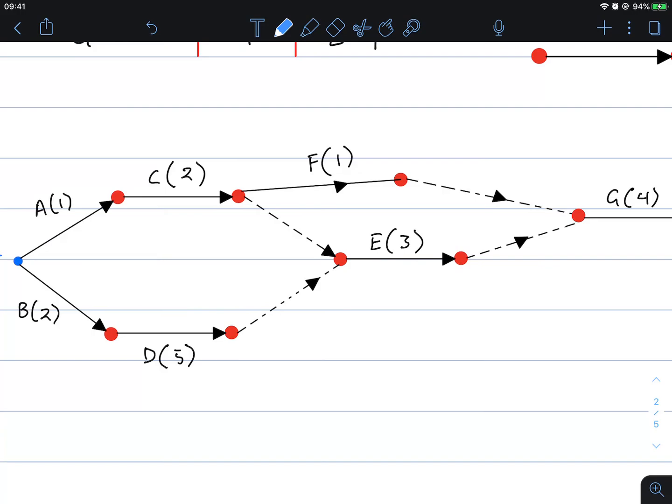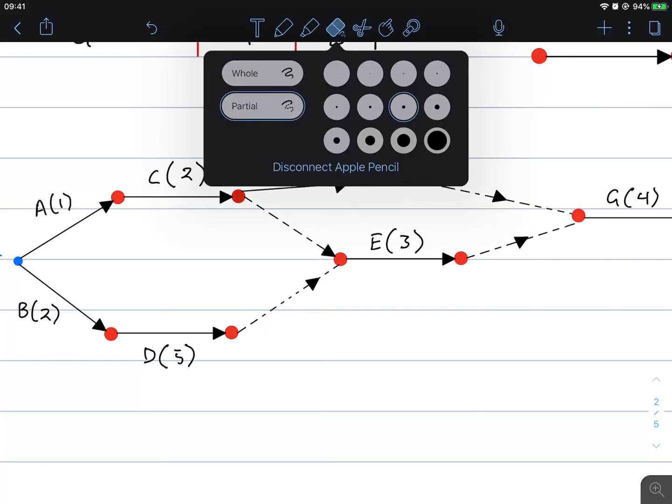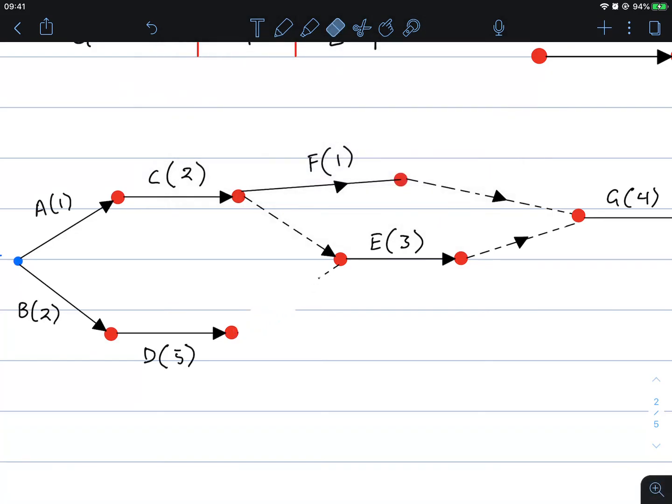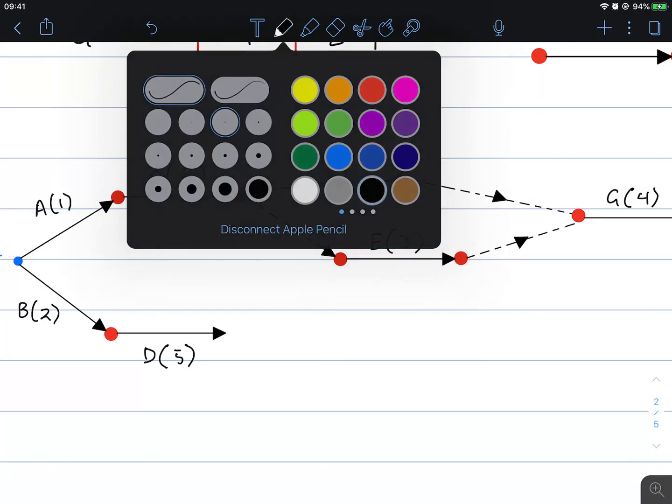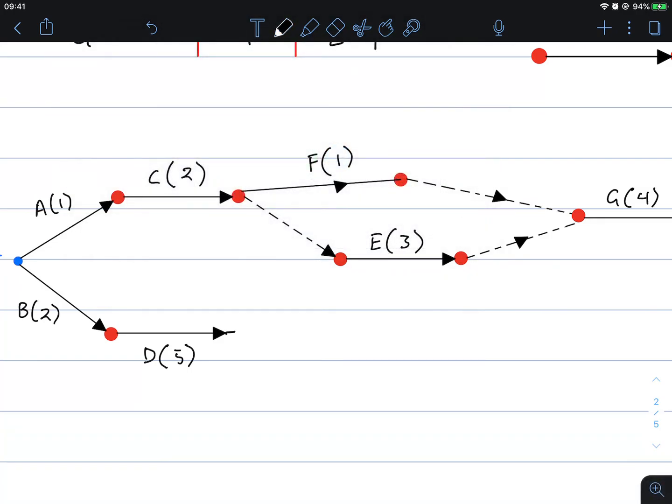This activity is the only one that leaves this vertex. But it's one of two that enter this vertex. This is still allowed because it's the only one that leaves the vertex. Well, if that's the case, we can contract this with this one, and say that this is all one edge. So D could have been drawn as one edge directly to E.